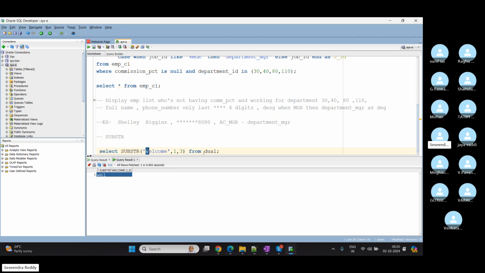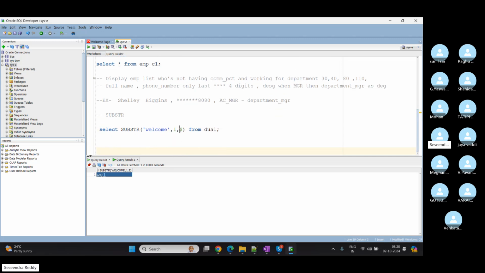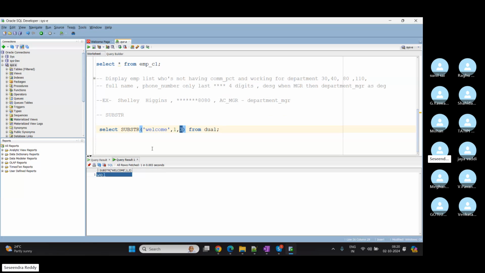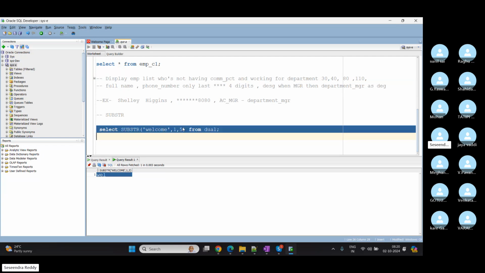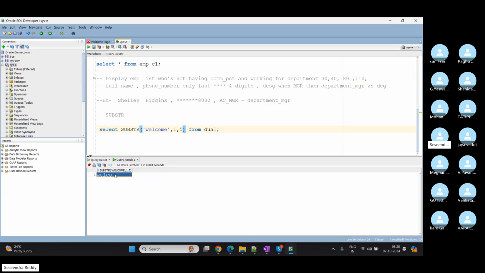This one is representing the starting character, and 3 is representing the number of characters from this first position. So 1 comma 3 means I need 3 characters from this given string. If I give 5, so 1 comma 5, we will get 5 characters.